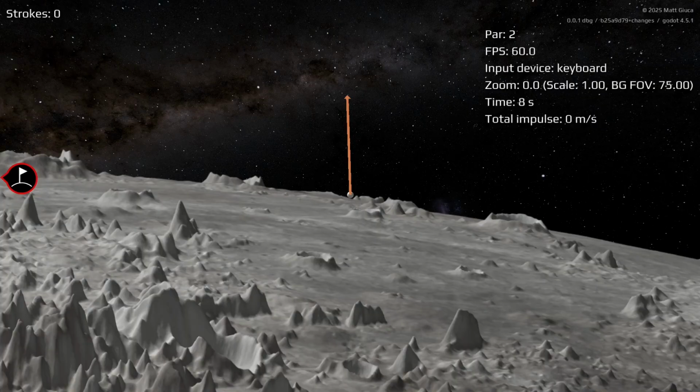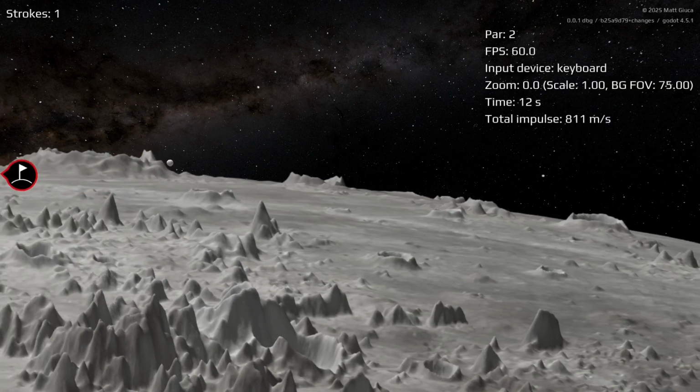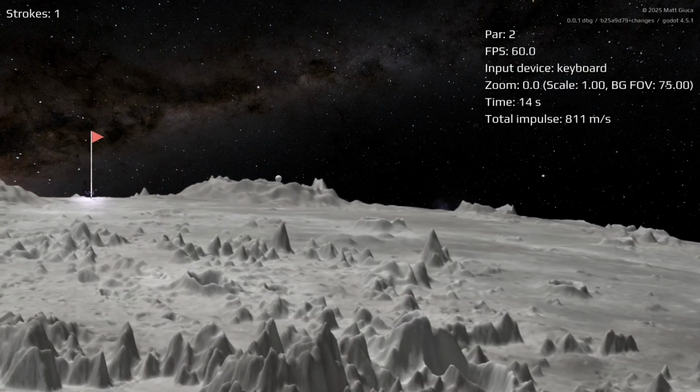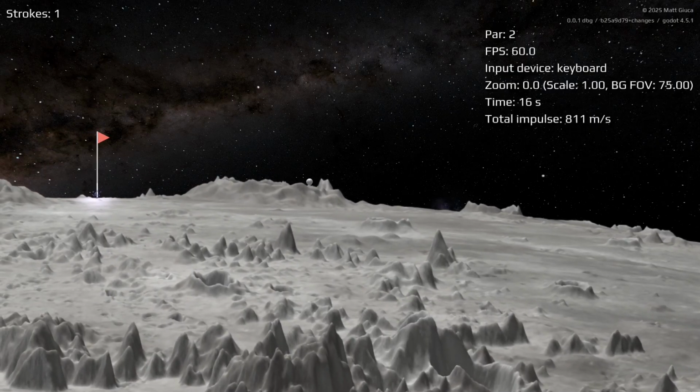So to begin with, I just made a totally separate prototype, just started a brand new project and created the landscape of the planet, just so I could test having the ball bouncing around the surface. And that works out pretty well, as you can see here. But we do need the planets to be rotating in space. So how do we reconcile those two things?